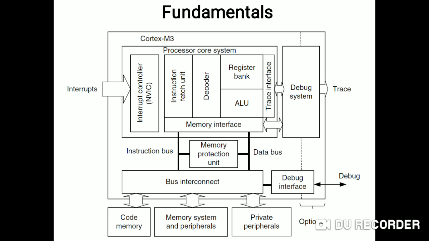However, the instruction and data buses share the same memory space, that is, a unified memory system. In other words, you cannot get 8 GB of memory space just because you have separate bus interfaces. For complex applications that require more memory system features, the Cortex-M3 processor has an optional MPU, that is, memory protection unit, and it is possible to use an external cache if required.